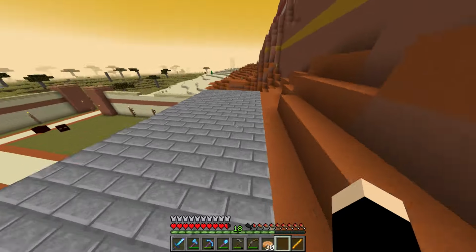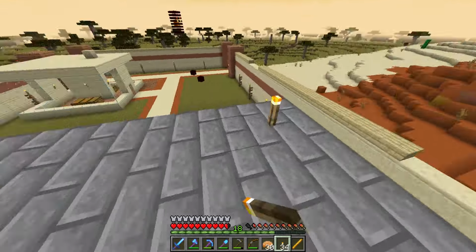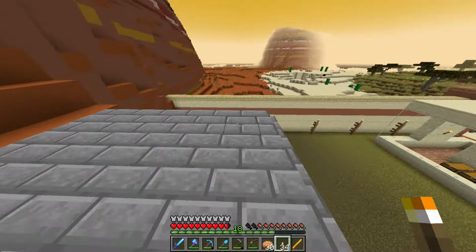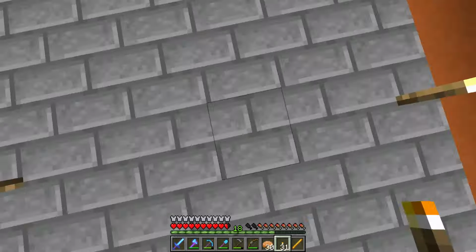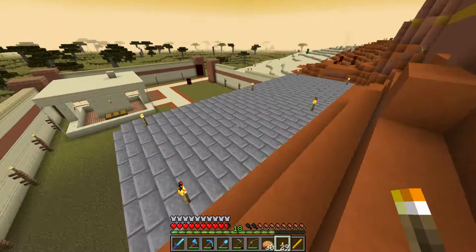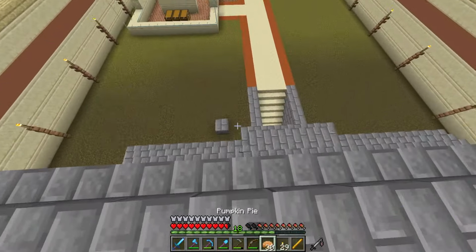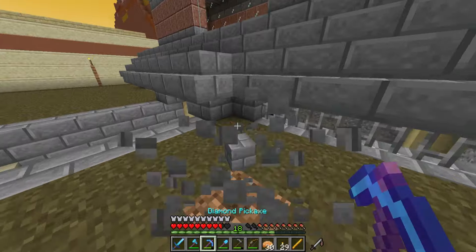bit bland up here on the top, and I think we can solve that with just a few torches right here. So we put one there, put one there, put one in the center, put one in the back, just basically on every corner. There. Kind of like that. That looks pretty nice. And there we go. That's what it looks like now from the outside.